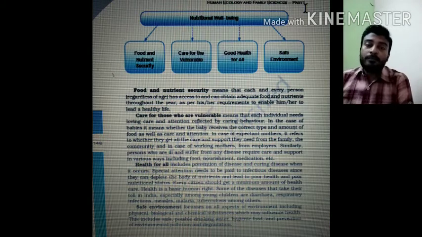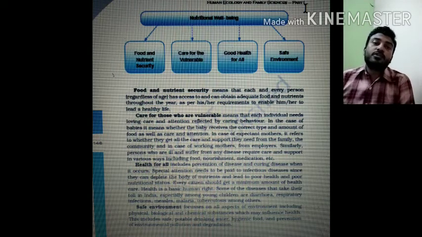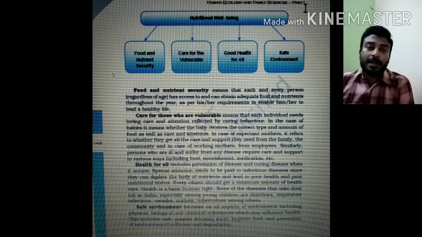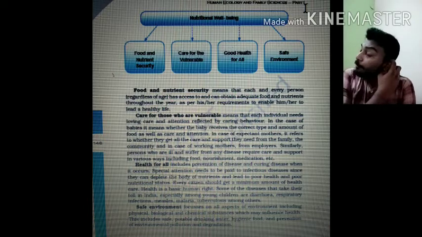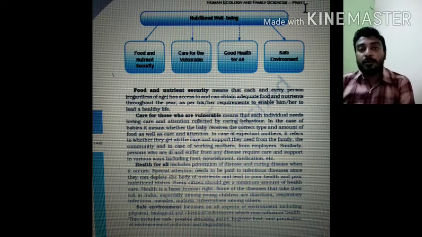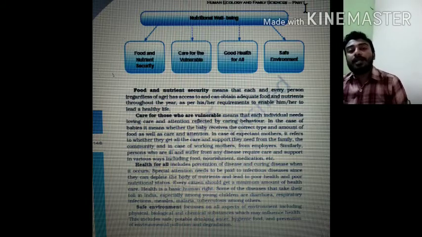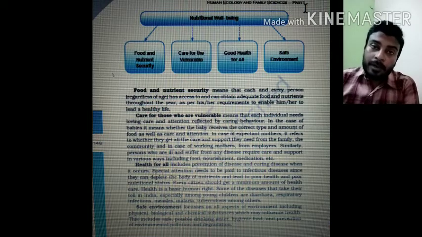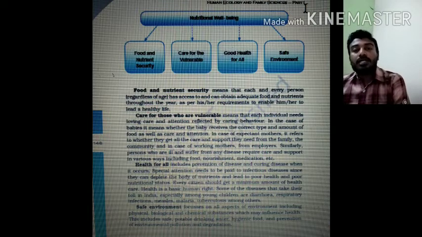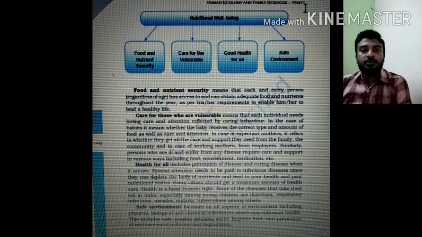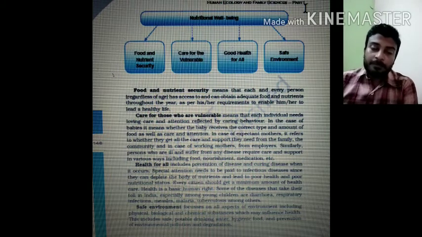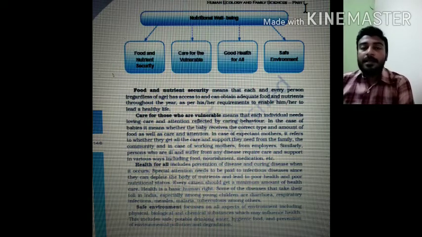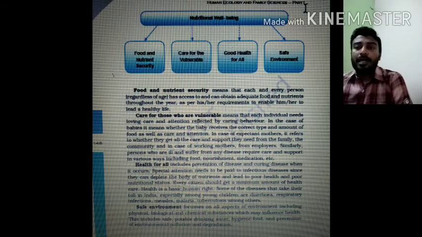In class 12 you will come to know which groups are vulnerable, why they are vulnerable, and what the different programs are which are established for the different vulnerable groups. Now let me tell you the vulnerable groups. Those are the children, youth and elderly. These are the age groups which are really vulnerable, and because of their vulnerability, care for those people is very necessary.